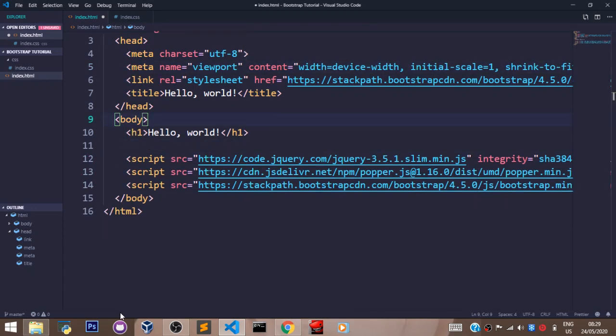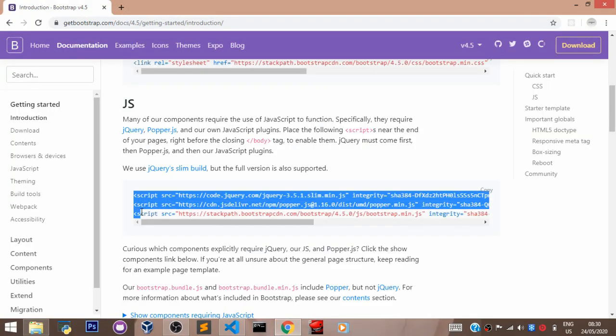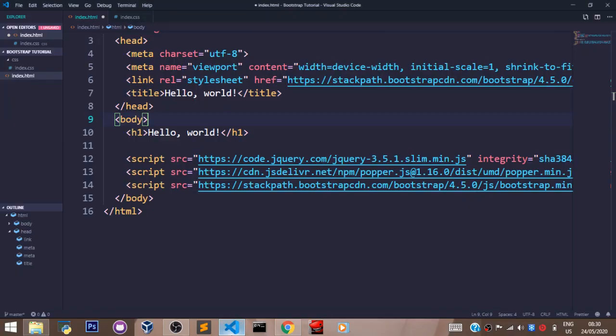So with this, we have set up Bootstrap for our project. If you want to add Bootstrap to a website that you have already created using just HTML and CSS, you head over to the Bootstrap website also, and you grab these three script tags here by clicking copy. Then head over to your website and paste it before the closing body tag, just as we have here.